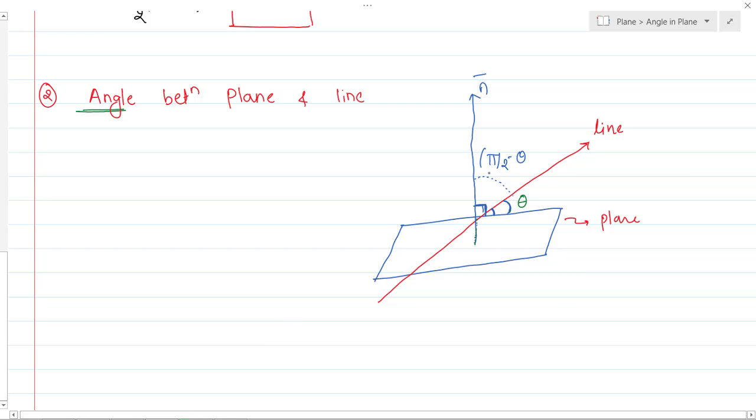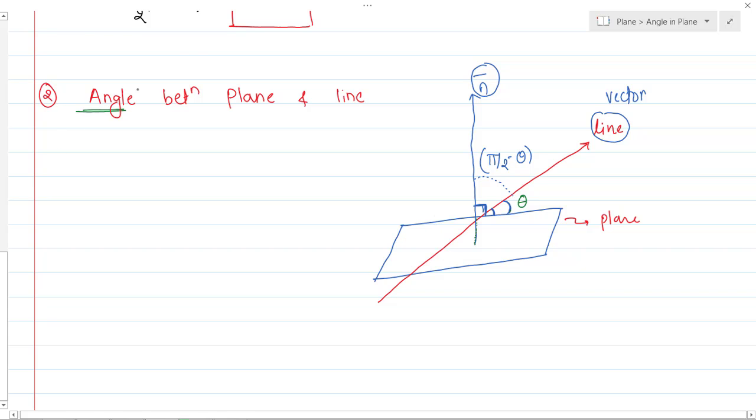So tell me, if you have the equation of the line and this vector n bar, can you find this angle, pi by 2 minus theta? Yes, of course. This line is also nothing but a vector, and this n bar is another vector. So simply, if I take cos of pi by 2 minus theta, which equals this into this, then I will have the angle between them.